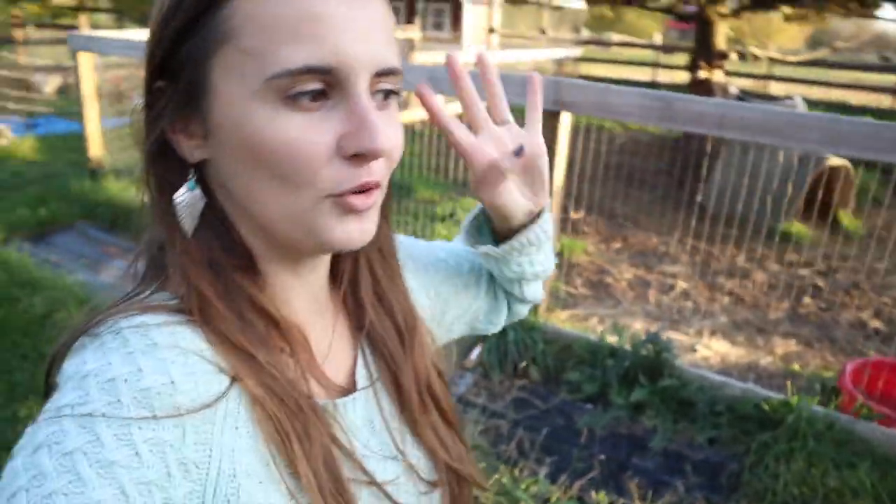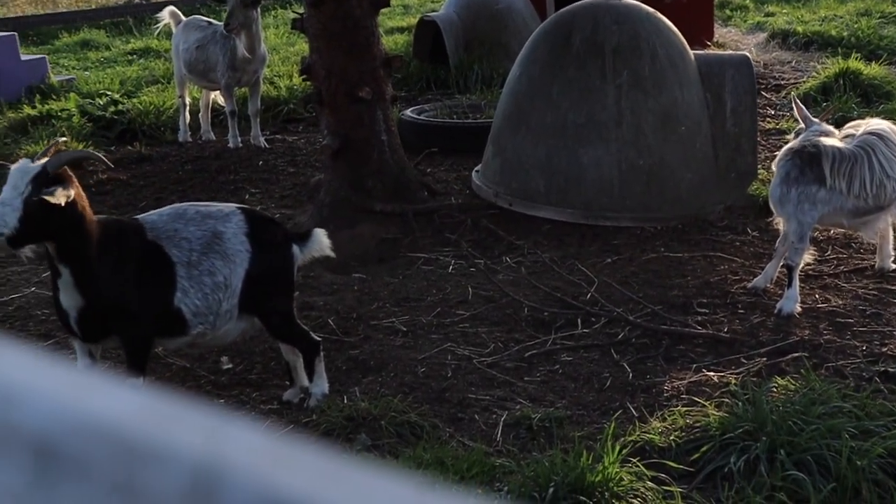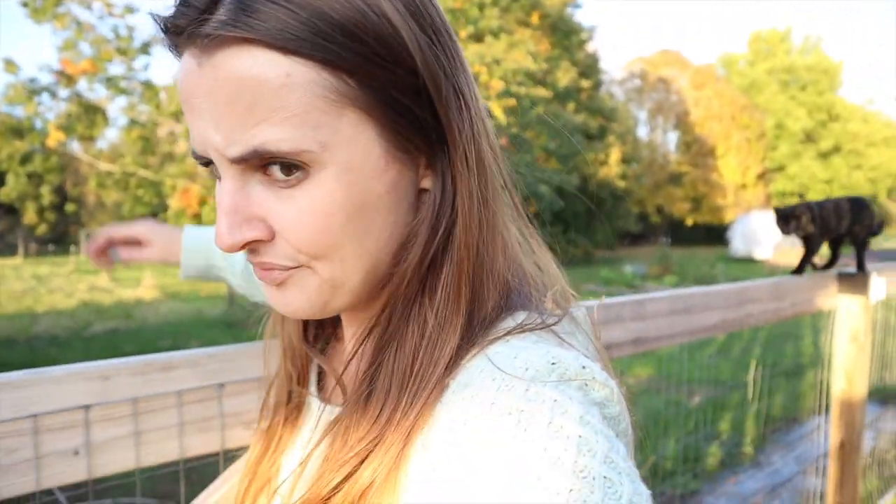Over here we have our four rescued goats: Willow, Remy, Lydia, and Noel. We rescued three from a local humane society almost two years ago. They came from a big intake case — 27 goats all ended up at this humane society. They were left in a field with no food, no water, no fencing, and no veterinary attention at all. They all had hoof rot, a lot of them were sick, and these four all carry a disease that's pretty common in goats.